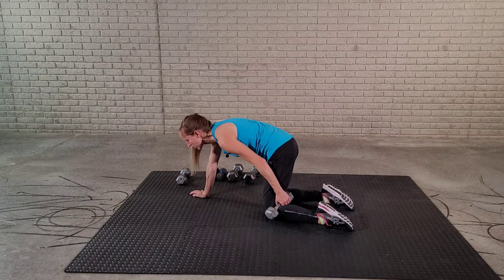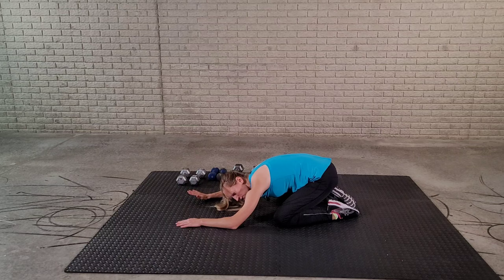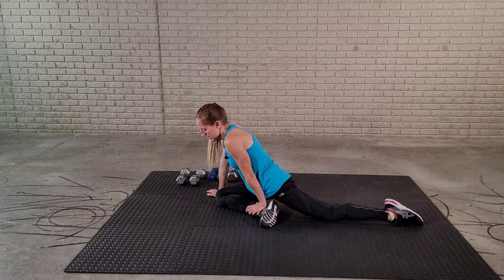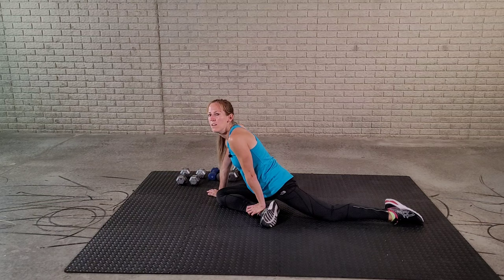We are finished. So go back into the child's pose. This is a much needed stretch after that fire hydrant. Alright, bring your foot up. We'll do a pigeon stretch here. Switch sides.